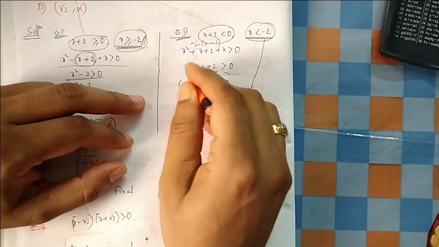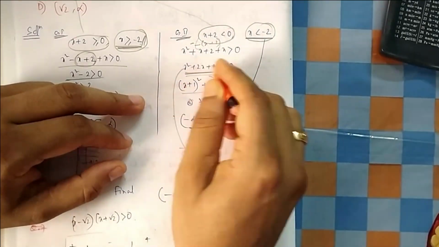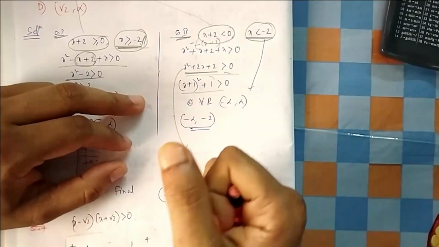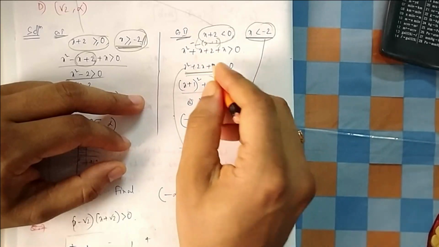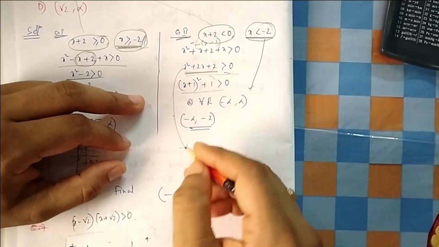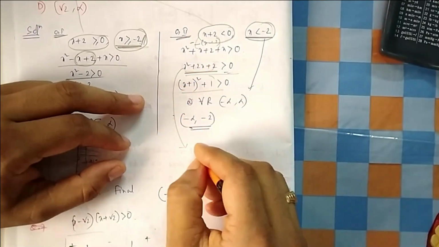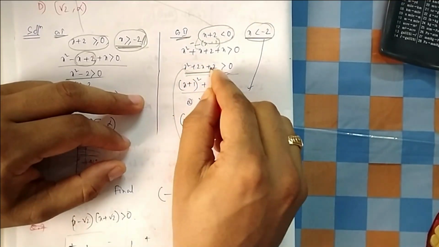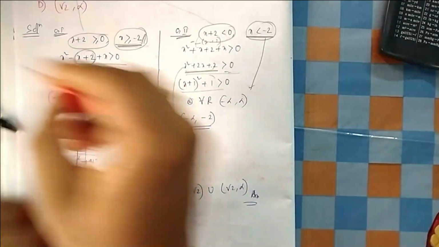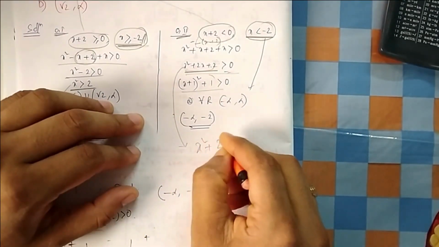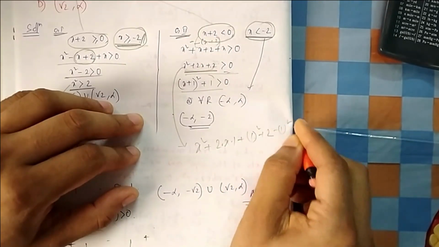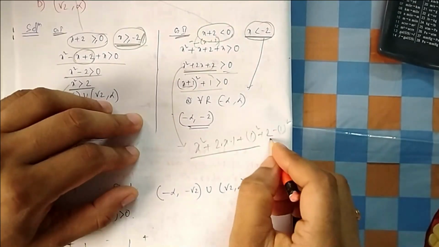If you cannot factorize it, then you think, can you make it a perfect square, so that you can see whether it is positive or negative, and when it is becoming positive and when negative. If that is not possible, then for an algebraic expression you convert it into a perfect square. How will you convert it? Using a square plus 2ab plus b square, I will convert it to x square plus 2 into x into 1 plus 1 square, plus 2. Because this 1 square is extra, I will subtract it. So this becomes x plus 1 whole square plus 2 minus 1, which is 1.